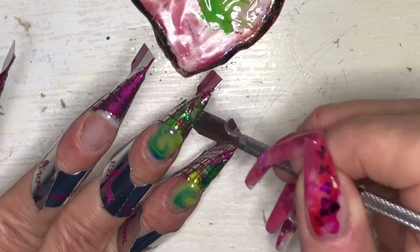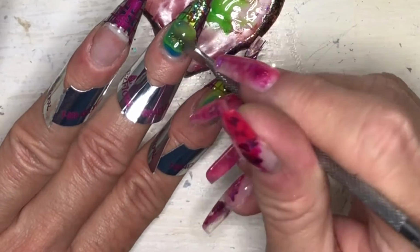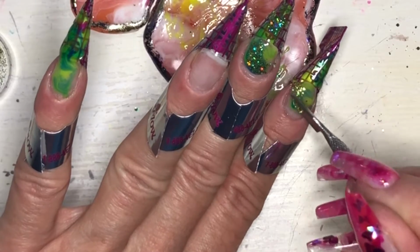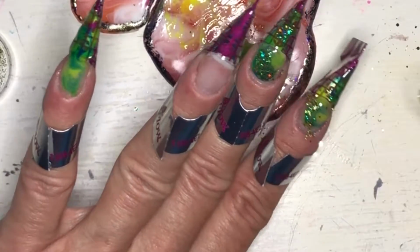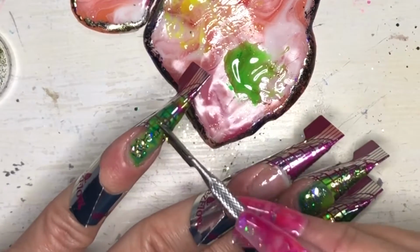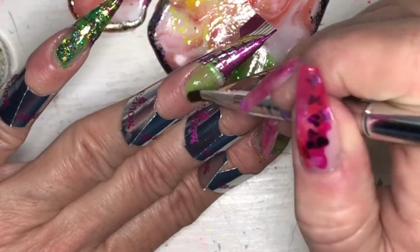Now I'm coming in with some green and yellow holographic glitters and just putting that in some random places. So this set really is more glitter centric than my right hand, which is more Mylar centric.